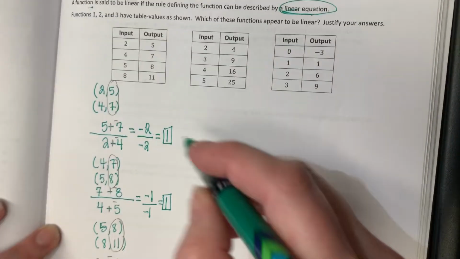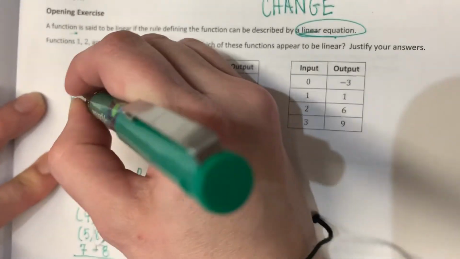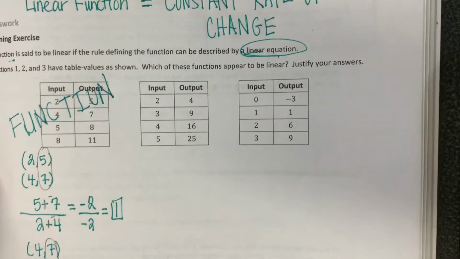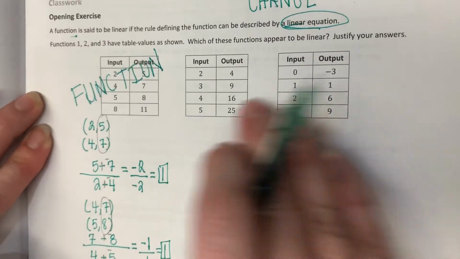So do you see how we got 1 3 times? So that means this table is a function. That's all we do, okay? No. This is only the first step. Okay, so that's what we're doing for these 2 right here.